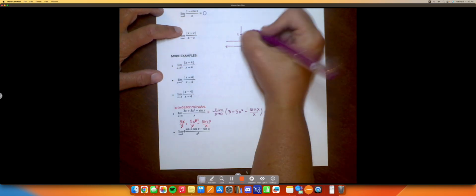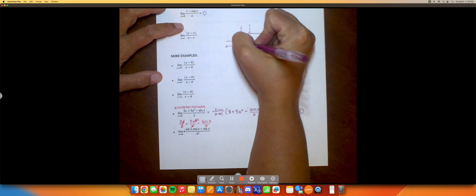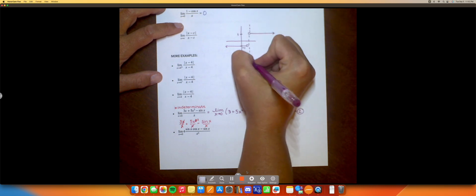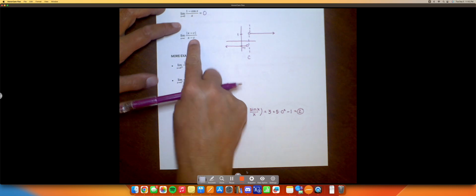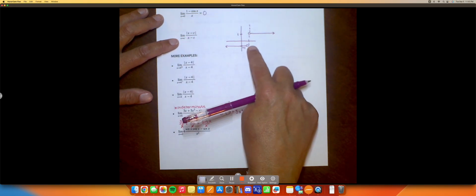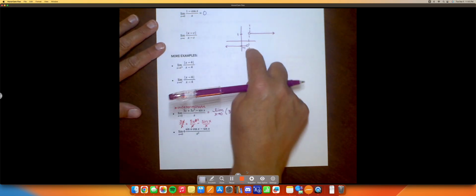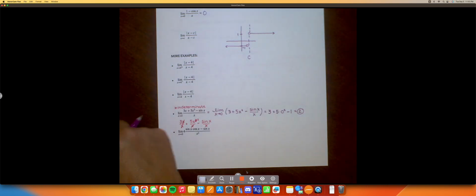So this break in the graph that I kind of drew in here, this is always going to happen at whatever that C value is. Okay, so this number here, that's where this graph is going to break. There's going to be a discontinuity. You actually end up with a 0 over 0 here. But this is someplace where the limit truly does not exist. Okay, even though it would come out indeterminate, the graph looks like this. We've got two limits. The limits from either side are not equal to each other. Okay, so these three kind of all go together.